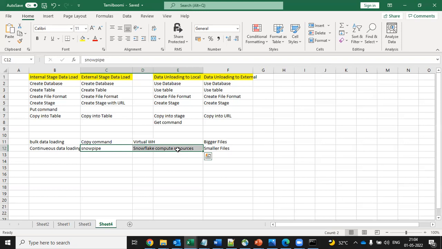Or some manual intervention, you kept on getting the files in the Snowflake process, and you determined at the end of the day, after some time, that all those files are not needed. There unnecessarily we are losing the compute resources, right? Whereas in a virtual warehouse, in a bulk data loading, if you had a resource monitor, after certain credits are consumed, you will get alerts.